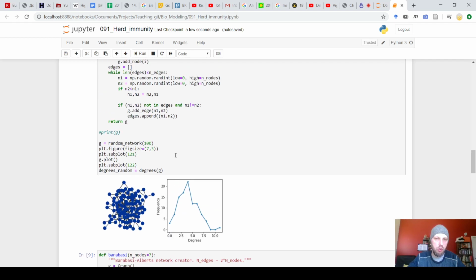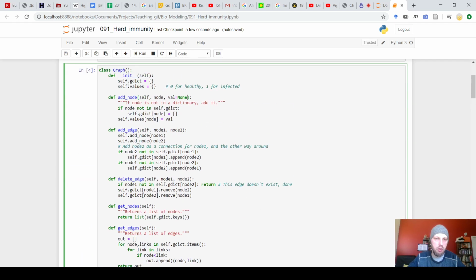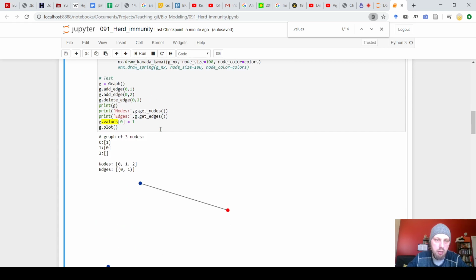So now, okay, it's called values, point values, and we're going to change some logic. Let's do Control F and look for point values and just check all parts of our code that mention that. So the graph creator mentions that, good. Add node mentions that, fix that, that's fine. G value 0 equals 1.